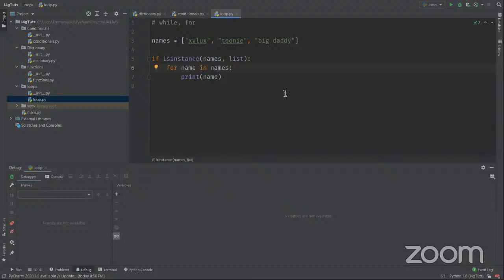So the debugger is also a very good way to know what is happening with your code. You can step into your code. Sometimes you might have logical errors. You use your debugger to step in to see what is really going on in the background.